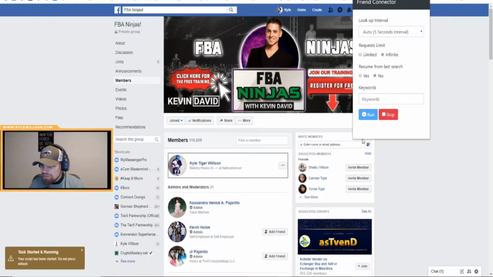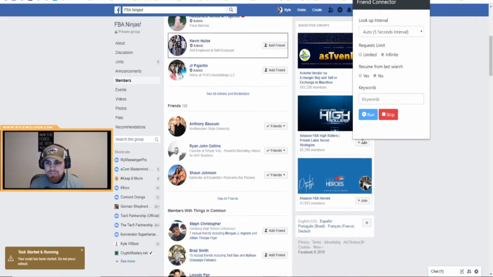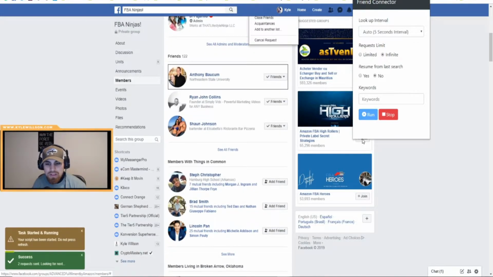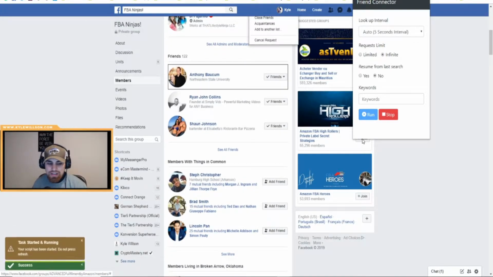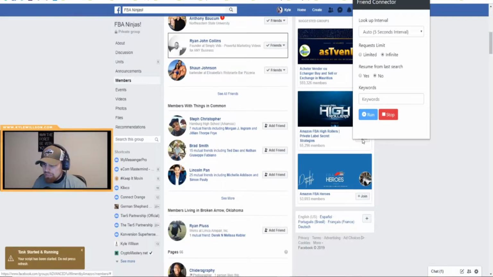And what it's gonna do is it's gonna start the software, and it's gonna go through each and every one. As you can see, it's gonna number every one of these people. And if you have to click the stop button, you can actually resume the software to start adding friends, depending on what number you left off, but you kind of have to stay on the page. And while this thing is running, you can see that it's actually adding friends. As you can see in the bottom left hand of the screen here, it's showing how many people it's going to add.